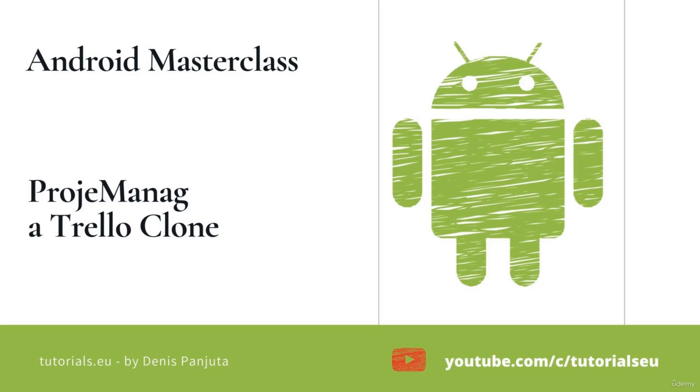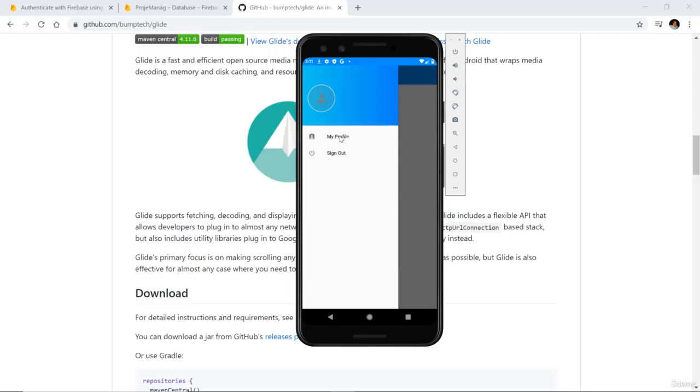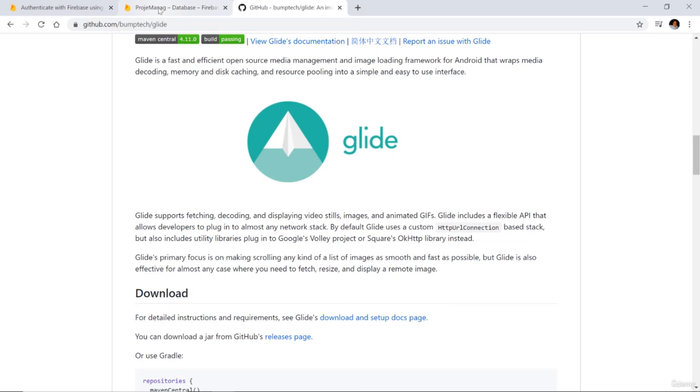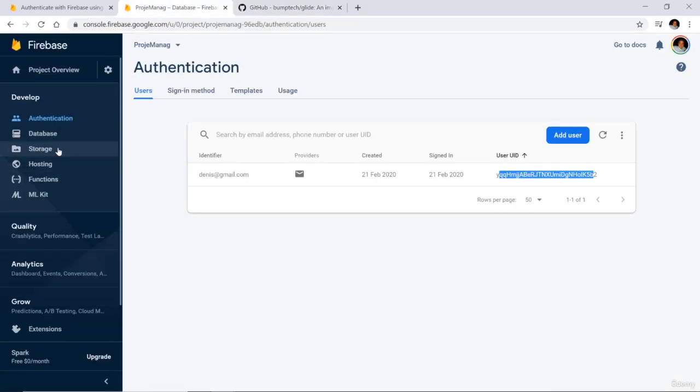Welcome back. The next thing that I would like to implement is the My Profile functionality, and we will do that in multiple steps. So first of all, we want to get the user data in general to populate this top left corner here to display the username, and then also prepare at least the code that will display the image of the user. And when it comes to downloading images from the cloud, in our case, we're downloading it from storage here. Not yet, but we will do so in the future.